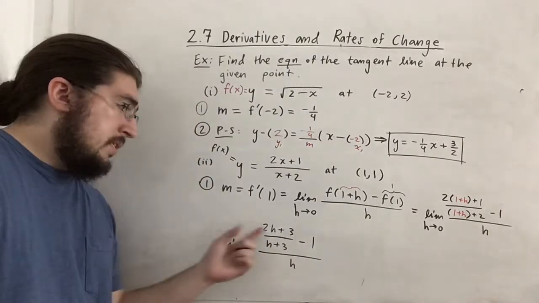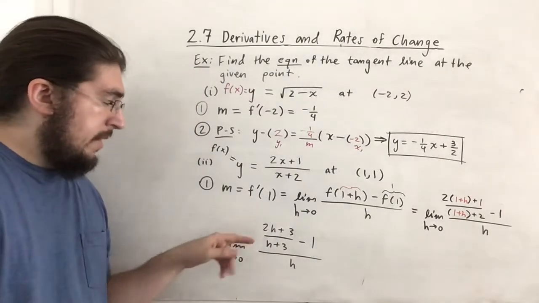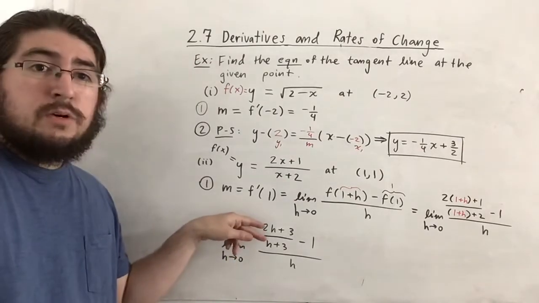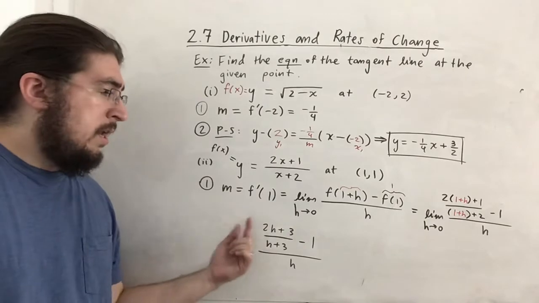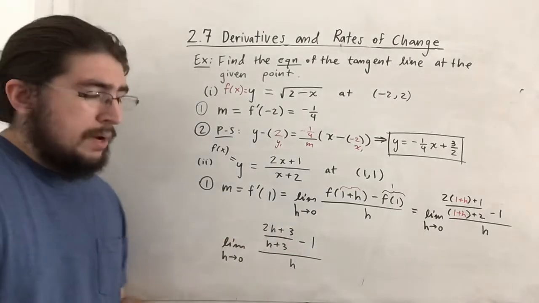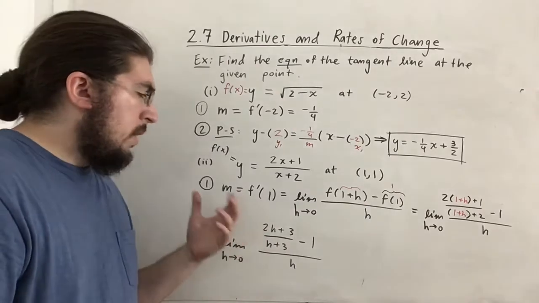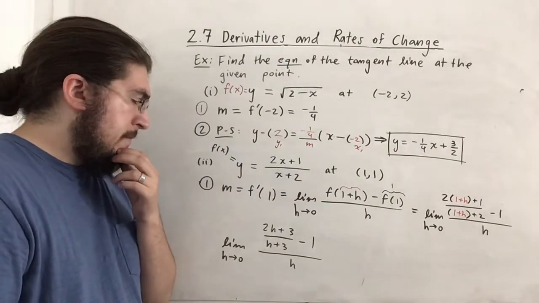h to be 0, what we end up getting here is, well, 0 makes these first terms go to 0, so we just get 3 over 3, which is 1. 1 minus 1 is 0 on top, and the bottom, of course, is 0. So this is indeed indeterminate form, so we can hopefully simplify things a little bit here.